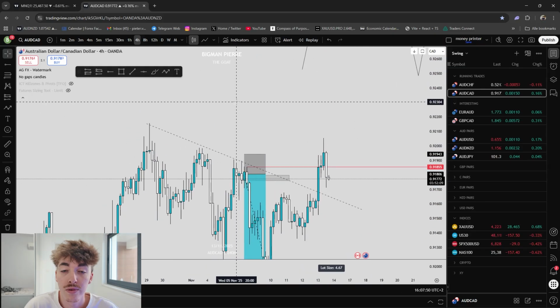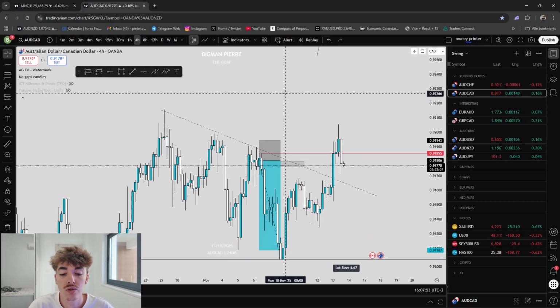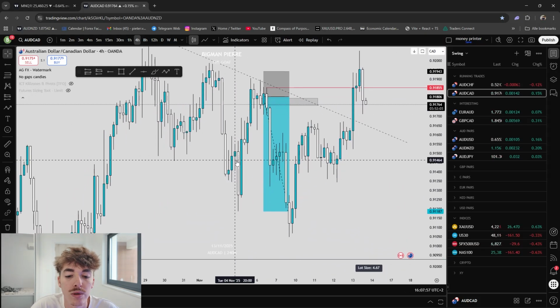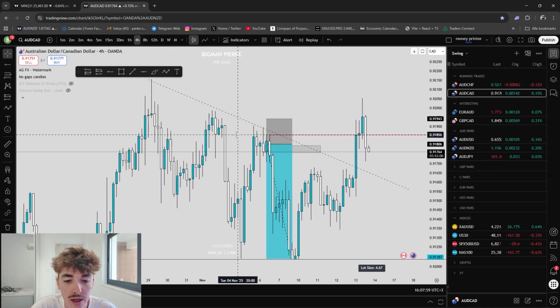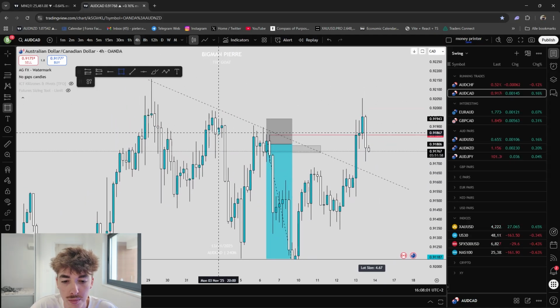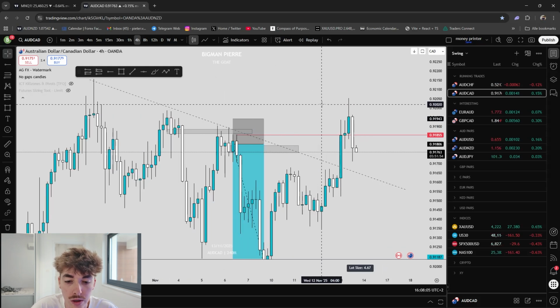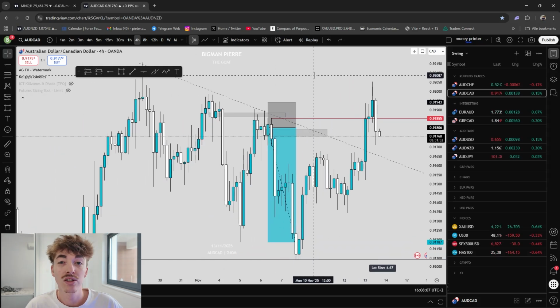Next thing that I do, if you're in a bearish market, I will look for my most recent super big supply. So for example, when we were here, this was not a big supply, this is just one random candle. This here was my biggest supply. This was my biggest supply where I wanted to trade off. And next thing I do is I literally just wait until that area gets tapped.